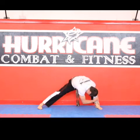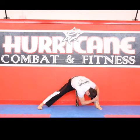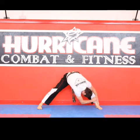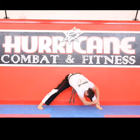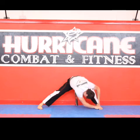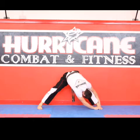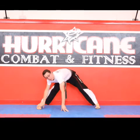1, bend again, straighten, 2, and bend, straighten, 3, 2 more, bend, straighten up, 4, last 1, bend, straighten that leg, try and stay low, excellent, bend both legs. Let's go to the other side.